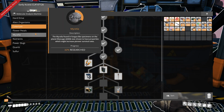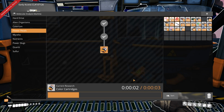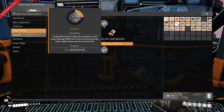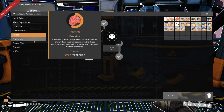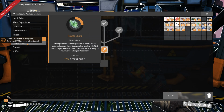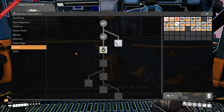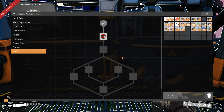Yeah, we're not there yet. We gotta go make a. Oh, flower petals. Yeah, we definitely can do this. Good for rotors again. No, that we don't even have. That we need a slug. And with more quartz we can do that. And that needs coal. Okay.